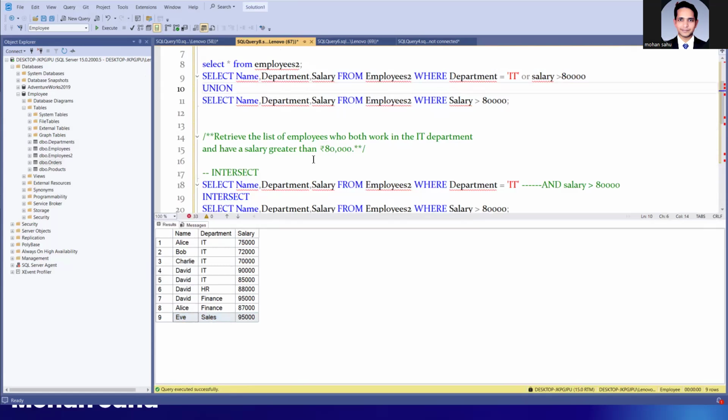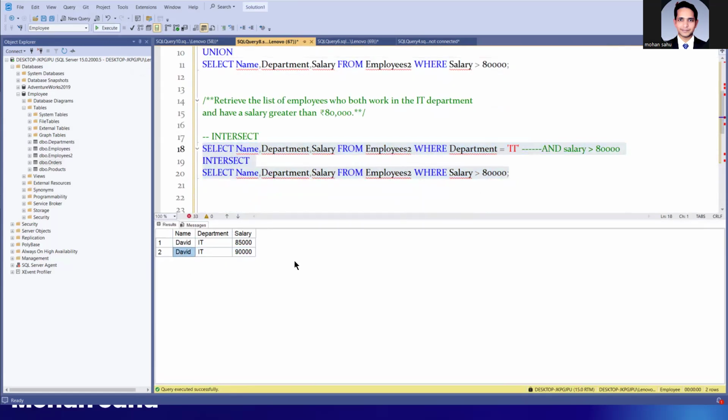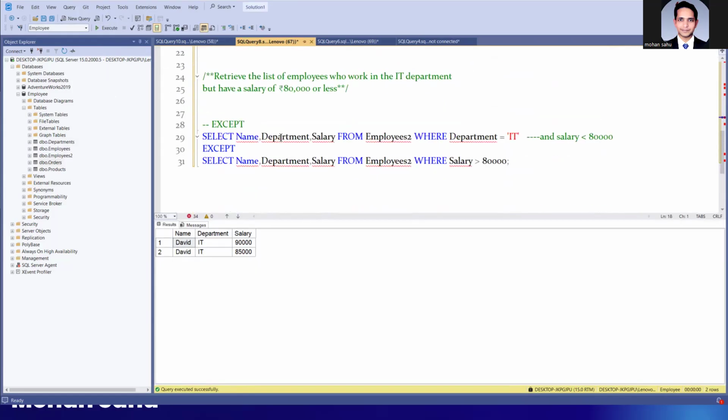Even if we go to intersect, it is giving us two results. We can also get the same by using the AND, right? And if you go to except, this result also can be retrieved by using the AND, right?